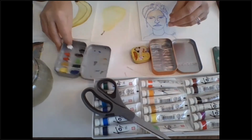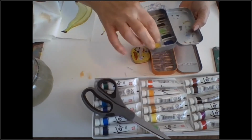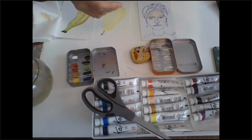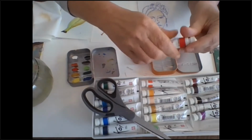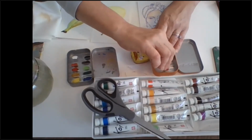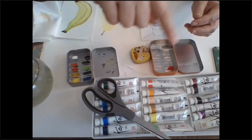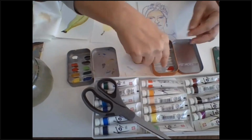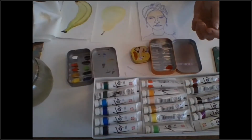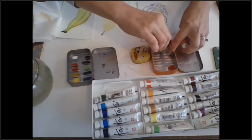So what happens is, these I did last week in prep for our class, they're dry. They dry, so you can use them and then use water to reactivate them. And the first time I did this with students, I didn't have 25 things of gum sitting around, but I did have a bunch of buttons that each had a little well. So we hot glued them into their tin, and however many buttons they fit in, that's how many paints they could put in there. So we just did it like that.